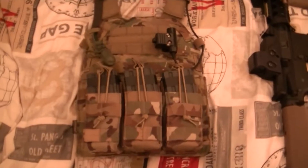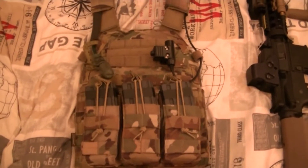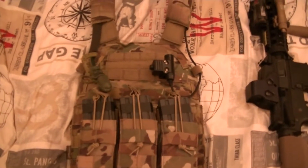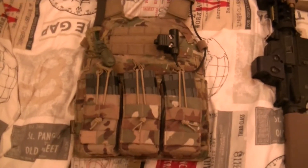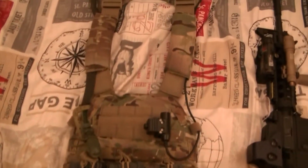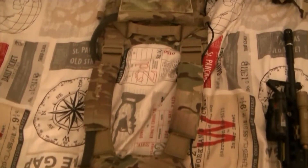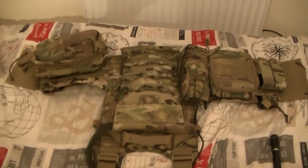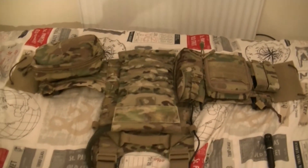We'll now very quickly go over my current setup on my plate carrier. As you can see, I'm still using the same plate carrier as before — this is my Emerson Gear LBT Imitation 694A plate carrier. Still a great plate carrier and I'm not intending on replacing this any time soon. However, I have recently made a few alterations in terms of adding and taking away pouches. We'll start from the front and work our way back, and I'll also give a quick update on the gun.